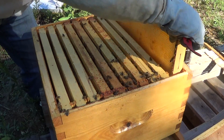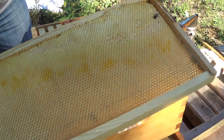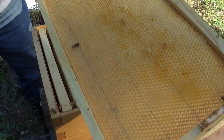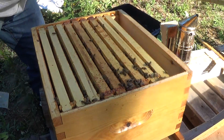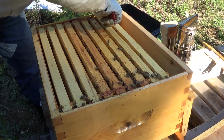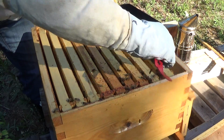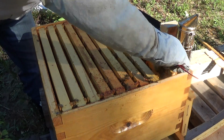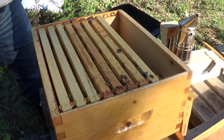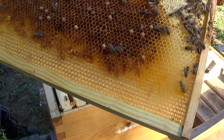Yeah, this frame doesn't feel very good at all. You can see there's just nothing going on. It's been built out maybe 30%, and it's just a complete waste. And that frame had been built out before. It was the last frame that was empty when I added the second brood box. So once I added the second brood box, they didn't do anything with it.